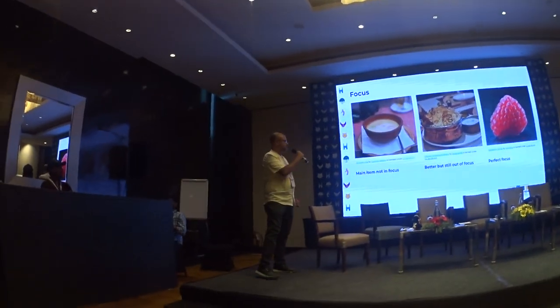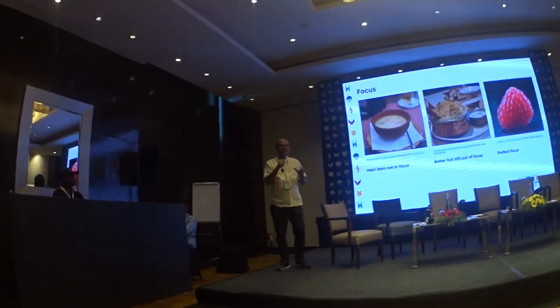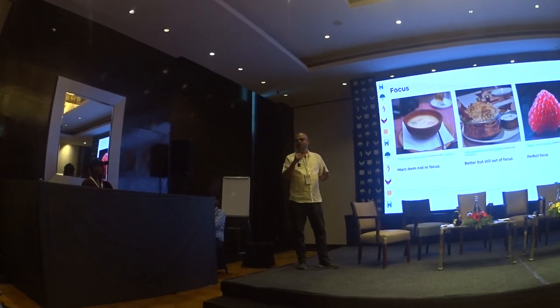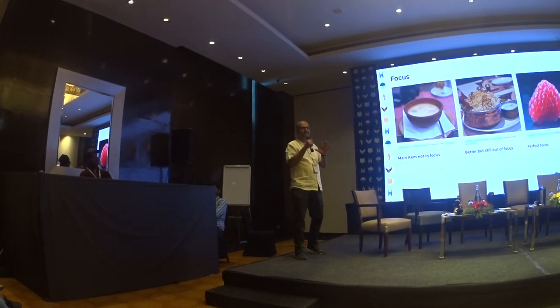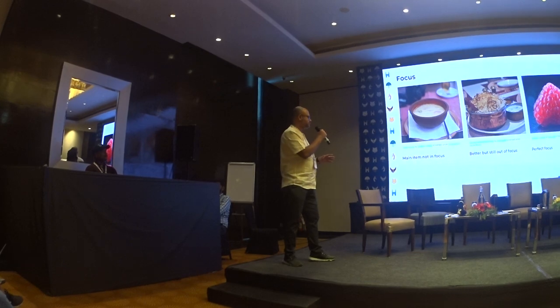And the second one is focus. So we all know that we love these DSLR-like photos. And even in today's mobile, we have this portrait mode. So we all love these things. This is very Instagrammable. But if we look for actual photographs, this is a problem.